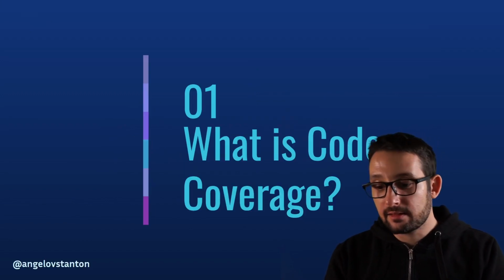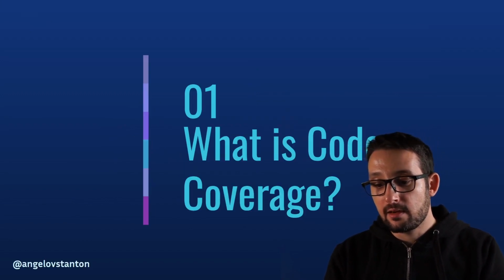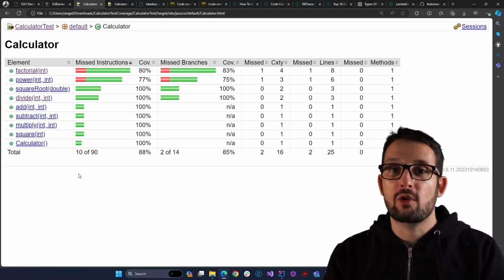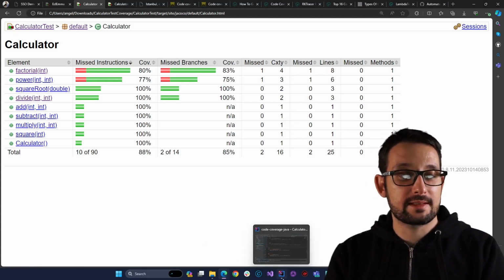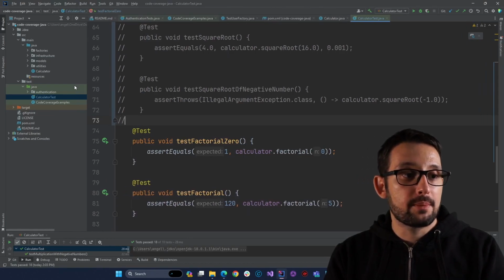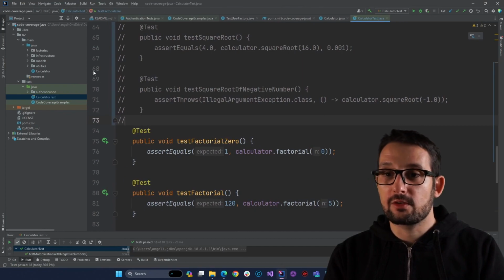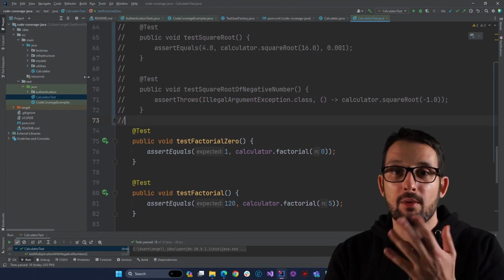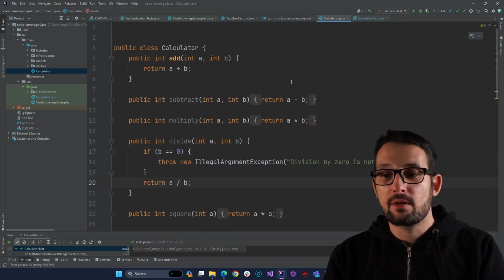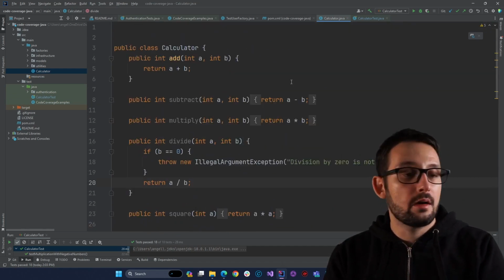So let's get started. In order to understand, this is a sample code coverage report. In a minute I'm going to show you the code, but basically I created a sample demo app, a Java project that you can download from the GitHub repo. Here I created one really simple class. It's called calculator.